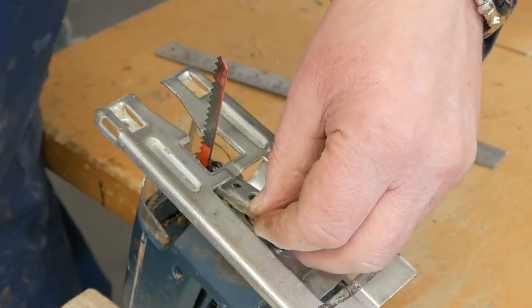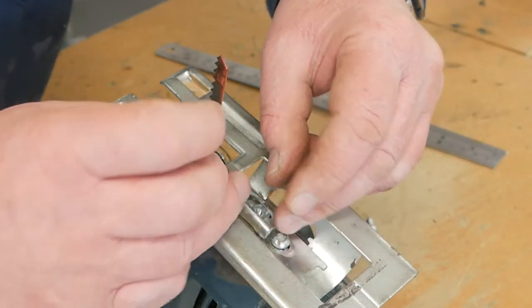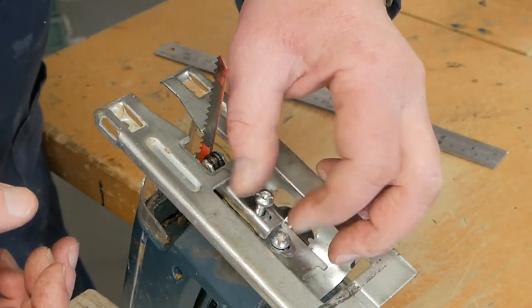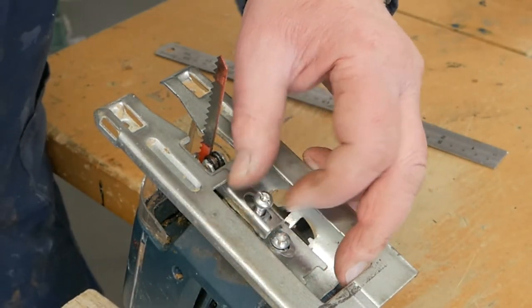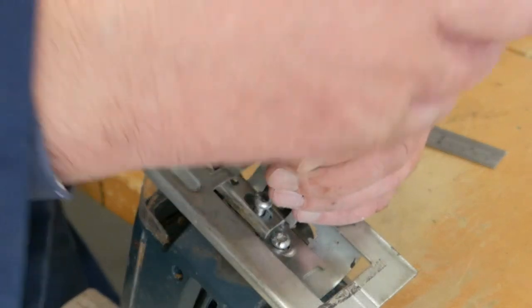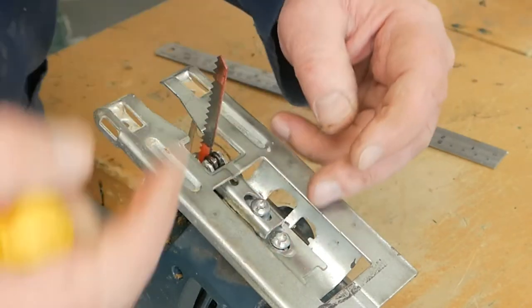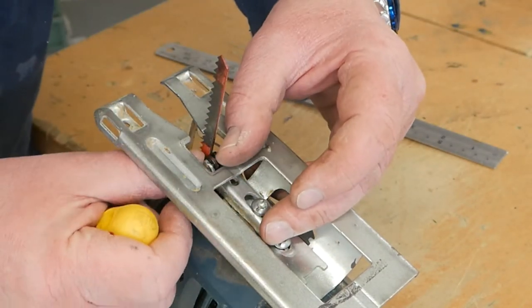I will be cutting plastic today. I won't be cutting wood. If I am cutting wood, I'd wipe that oil off because I don't want it on my final piece. Do that nut up. And this time, make sure it goes right to the back of the blade.